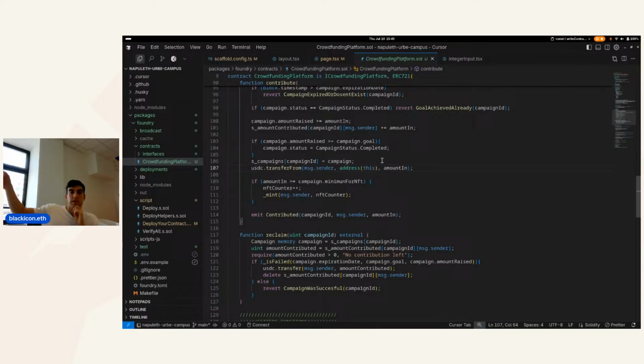The problem with USDC is that USDC is actually a smart contract. So since our smart contract is calling this function, our smart contract needs the permission to do this transferFrom. Yeah, exactly. That's the approve.